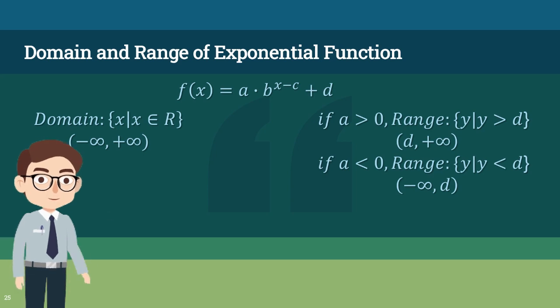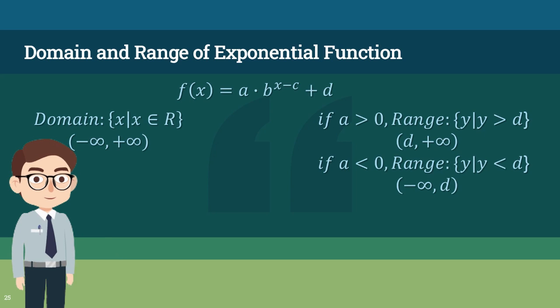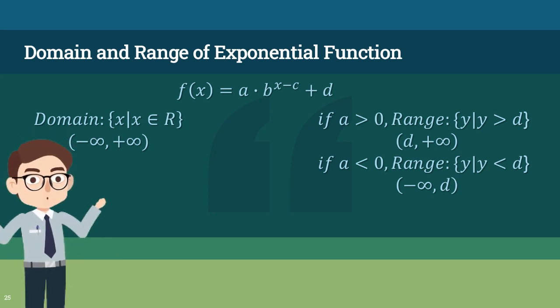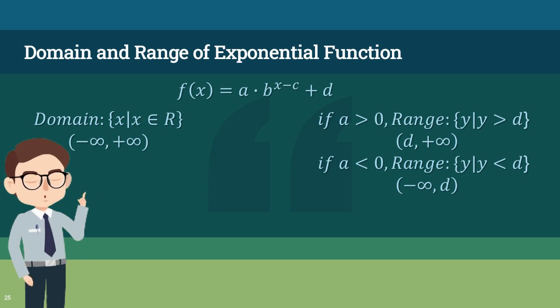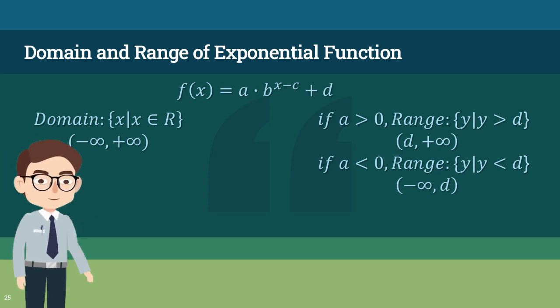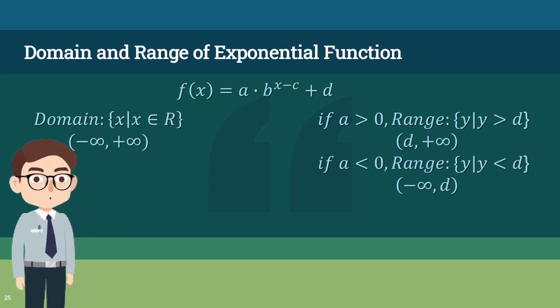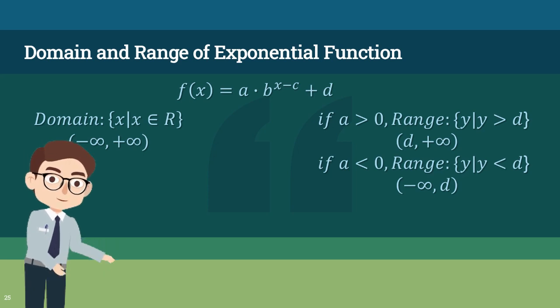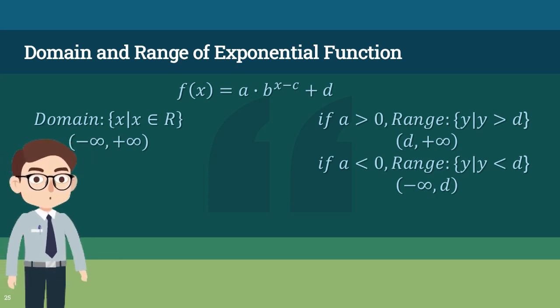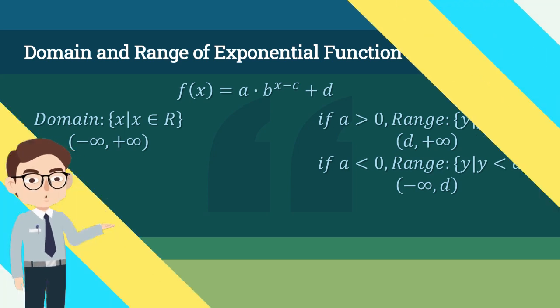If a is less than 0, our range is the set of all y such that y is less than d, wherein in interval notation, that is negative infinity up to d, where d is not part of the solution. That is the basic concept on how to calculate or to solve the domain and range of the exponential function.